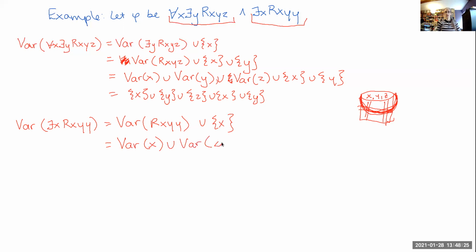So that's the variables in x, the variables in y, and the variables in y, along with x. Well, this just is the set containing x. This is the set containing y. This already is the same thing, so I'm just going to ignore this because I've already got y.